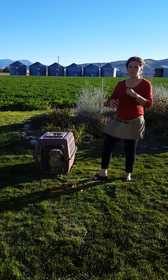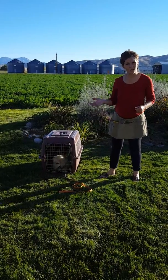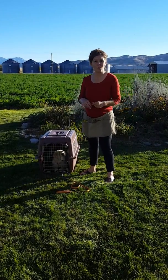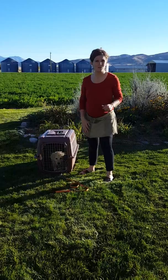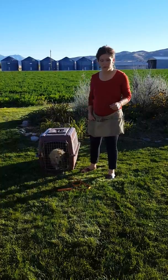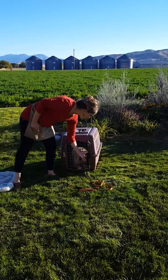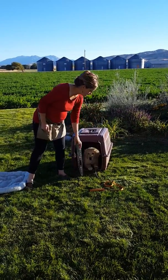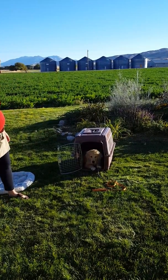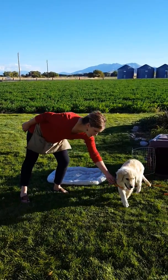And we've gone through the whole whining and everything so that you don't have to go through that. He'll sleep for a full 8 to 10 hours at night without needing a potty break. Having said that, when he first goes home, he's going to be going through some stress, and it's very common for them to get a loose stool. So for that first week or two, if he needs a break in the night to go potty, by all means give him a break and take him out for a potty break. But again, just ask for him to wait for your release. Even though he wants out, he can't get out until you let him know. Okay. Good boy.